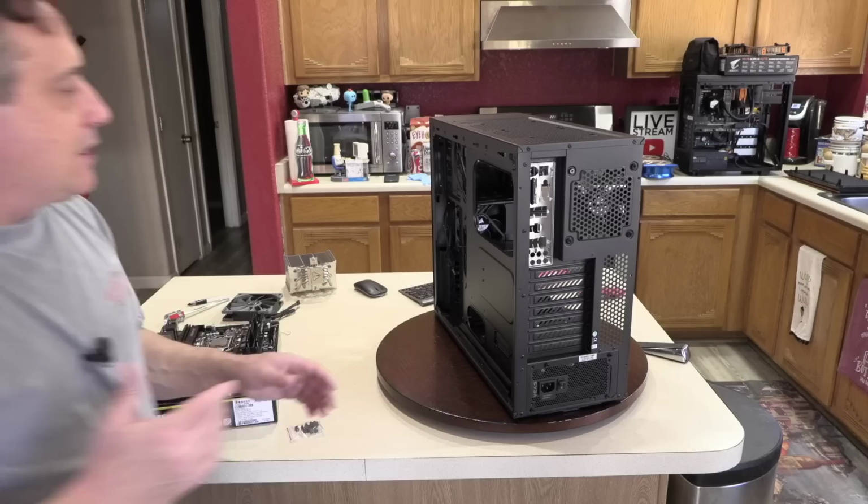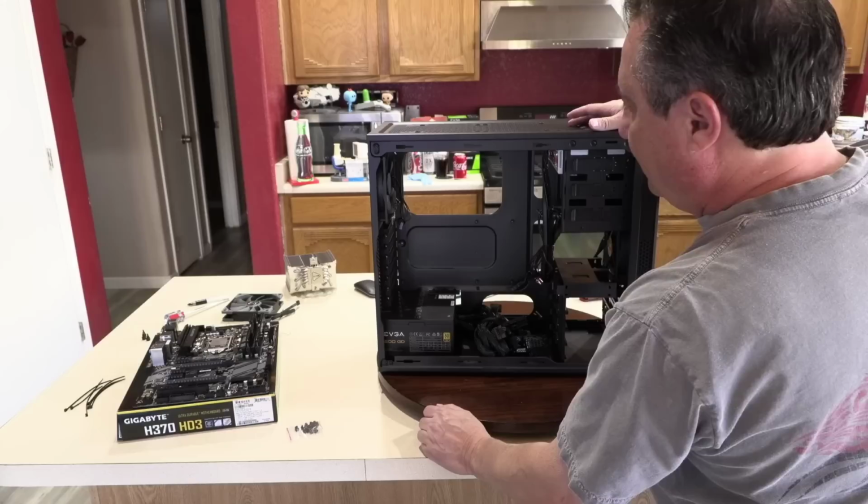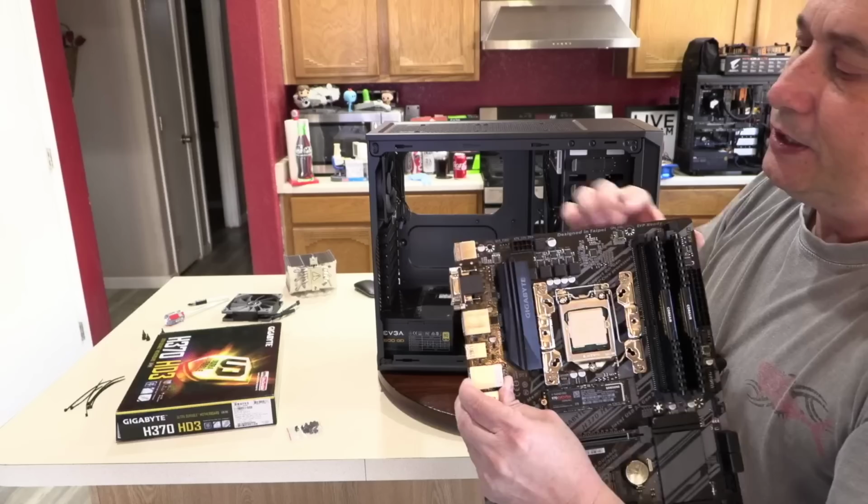Now, when it comes to putting the board in, because I think I'm ready now to put the motherboard into the case, I'm going to leave the heat sink off so I can get that 8-pin. You see, right up here in this top corner, hold on a minute, guys.